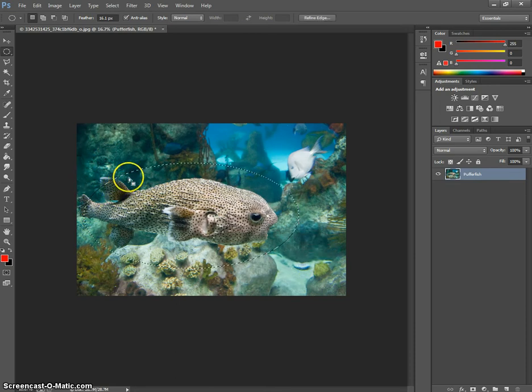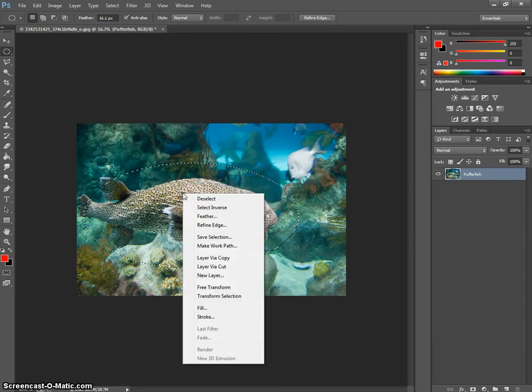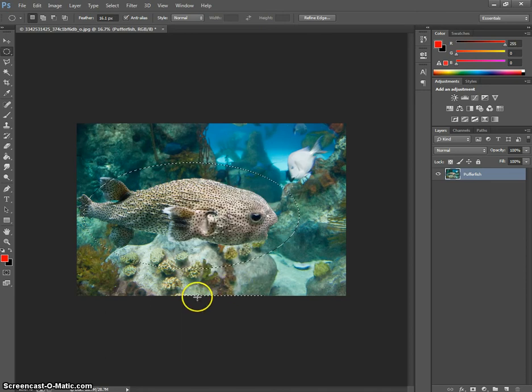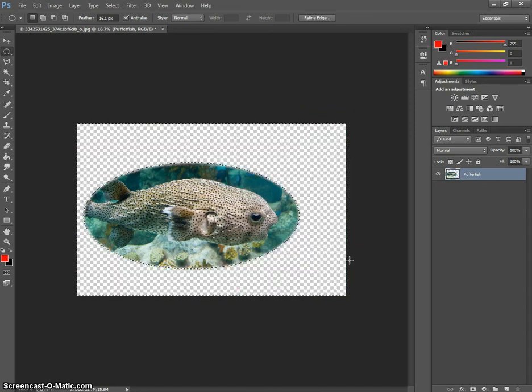Now you will not see the feathered edge on that marquee. And what we could do is we could just delete the background. So if we were going to do this and delete the background, we would right click inside our selection and tell it to select inverse. And what you should get is that dotted line going all the way around the outside of the square of your picture. And then we can press the delete key. Works quite well. If I deselect that, Control D for quick deselect. Works quite well. We've got the nice soft edge, we've got pufferfish in the circle.